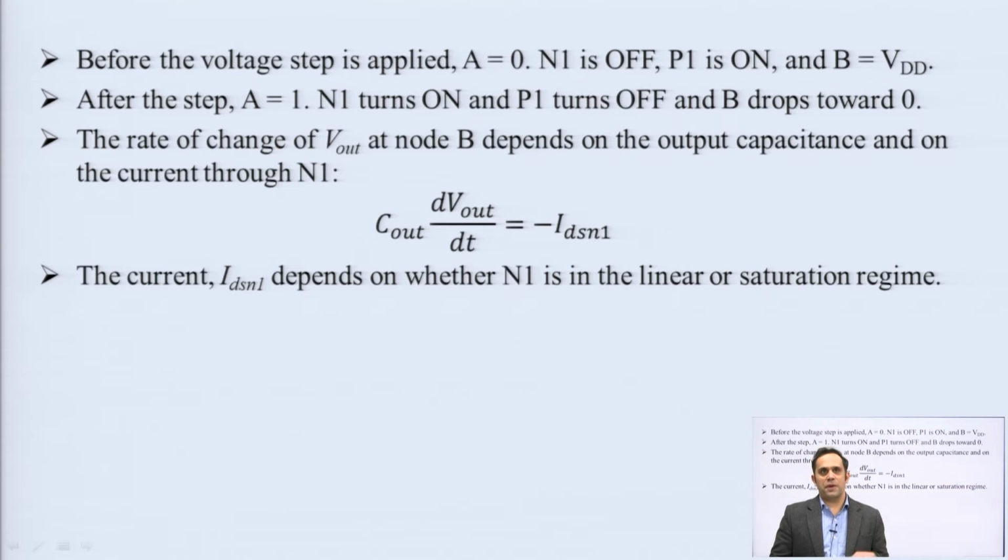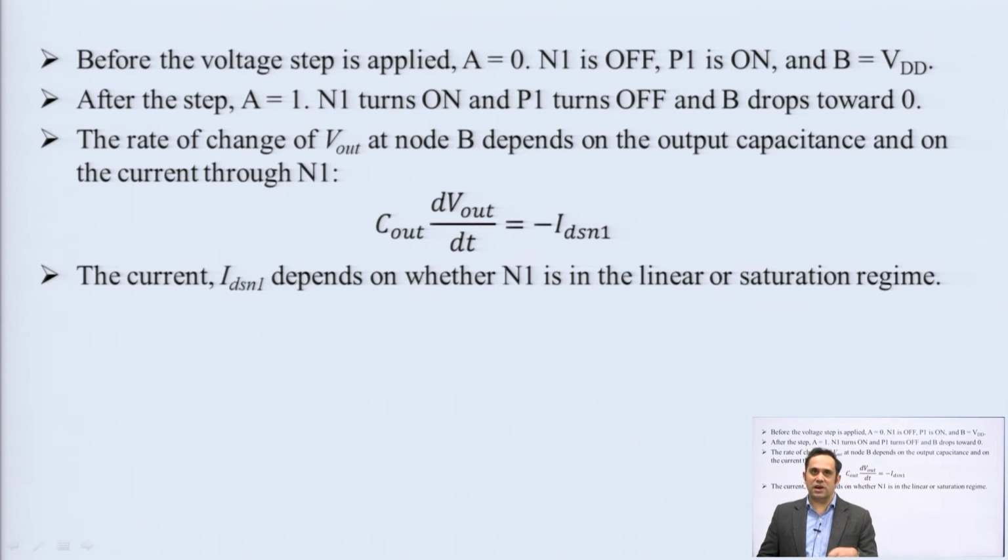Initially, when node A is at 0 volt, at logic 0, N 1 is off, P 1 is on. PMOS turns on at low voltages, NMOS turns on at high voltages. So, your node B is pulled up to power supply. This is inverting action, we are talking about inverters here. So, when 0 is at the input, 1 should appear at the output. When A is ramped up to logic 1, to some positive value, NMOS turns on in x 1 and PMOS turns off. So, B drops to 0.